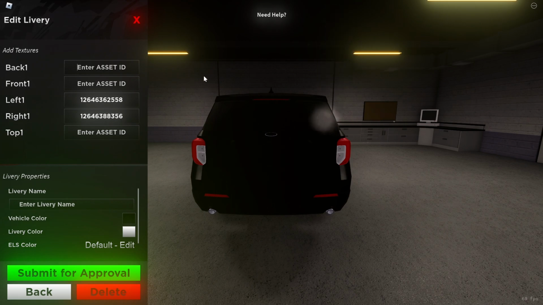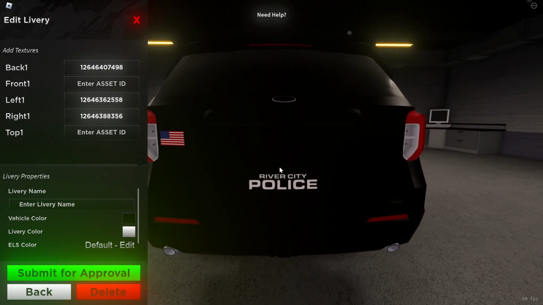We'll do back. Upload asset, upload. Here it is, and upload. And copy the asset ID. Go to the back, paste, bam, there you go.